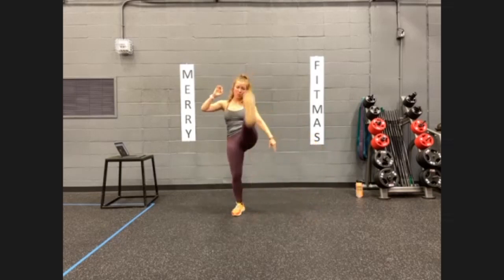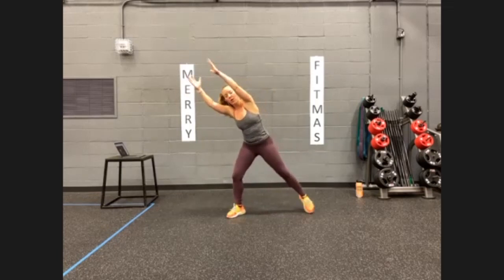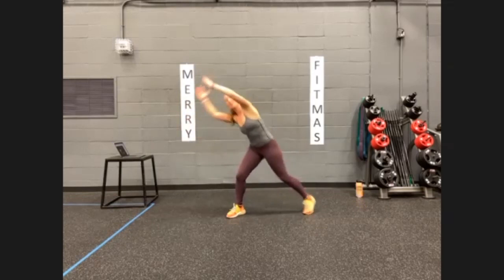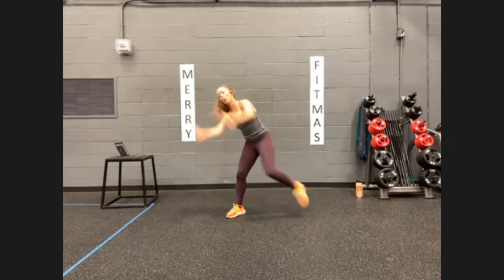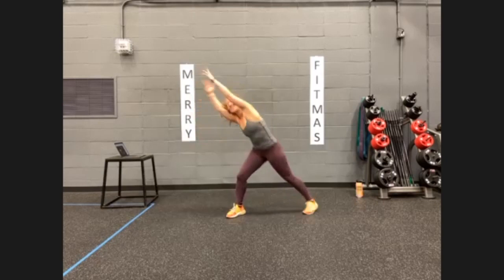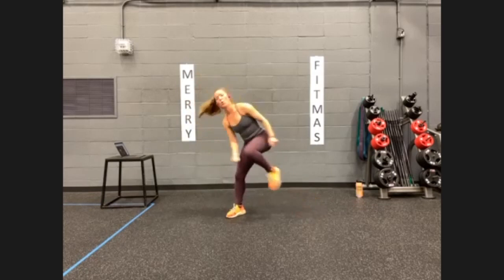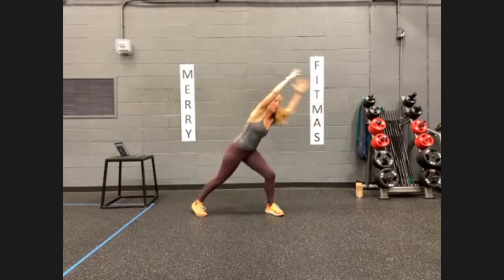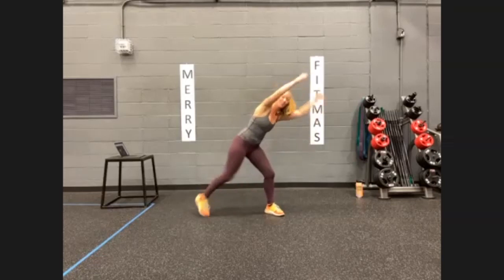Three, two, knee drives, 50 seconds to the left. And 3, 2, keep going. Keep reaching. Come on, Anna. Three, two, one, switch it up, go. Go, Candy. Push it, Chris, push it.